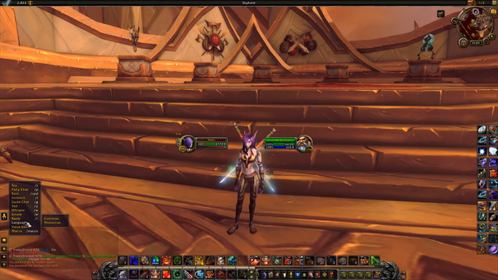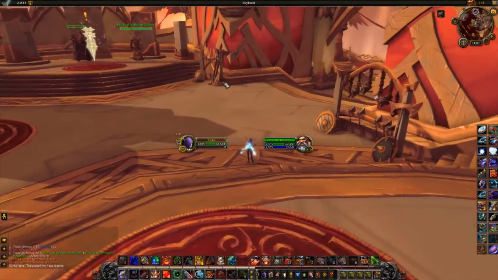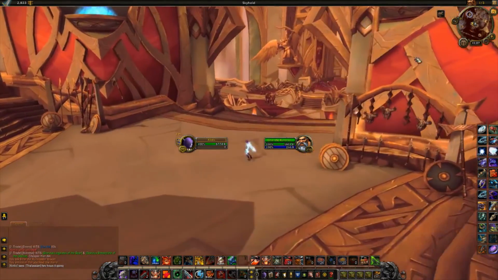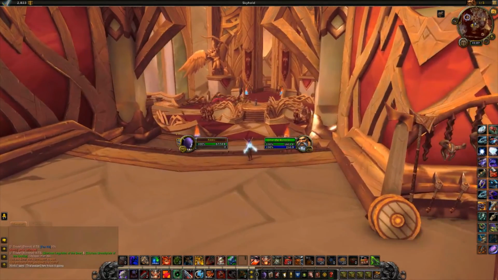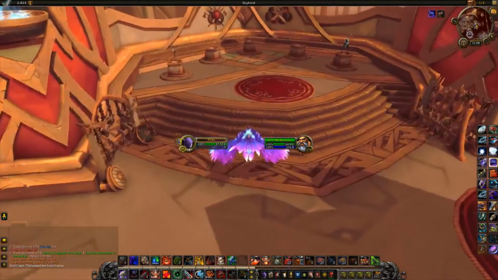You can change your language. So you can speak Thalassian, so that when you start saying things, it'll tell you you're speaking Thalassian, and unless you're an elf, like a void elf or a blood elf, I think, are the only ones that can see what's going on when you talk.